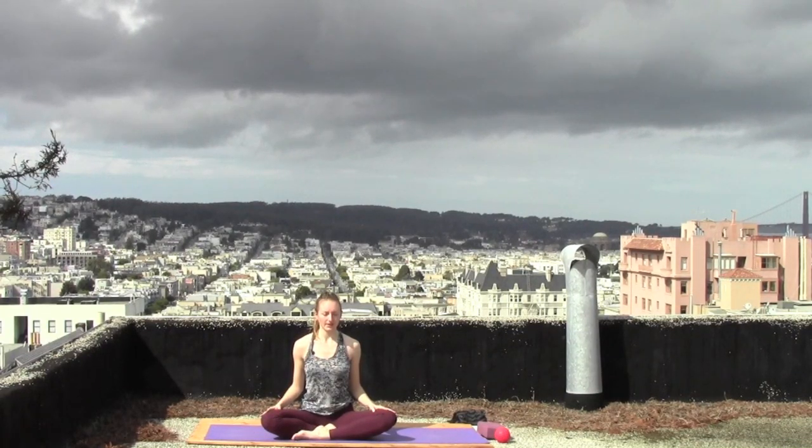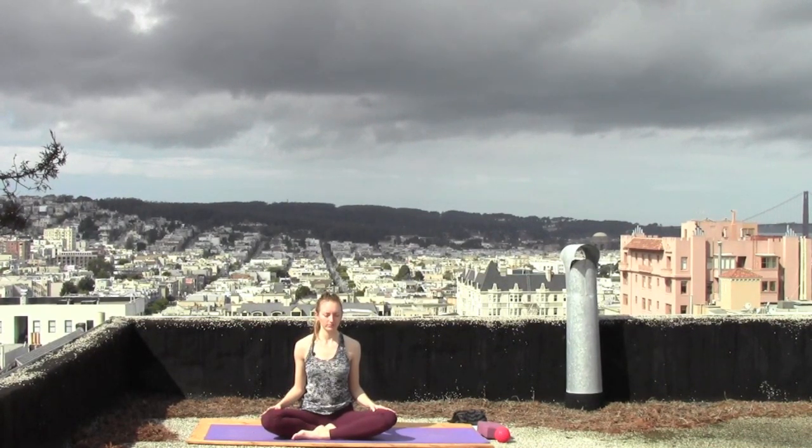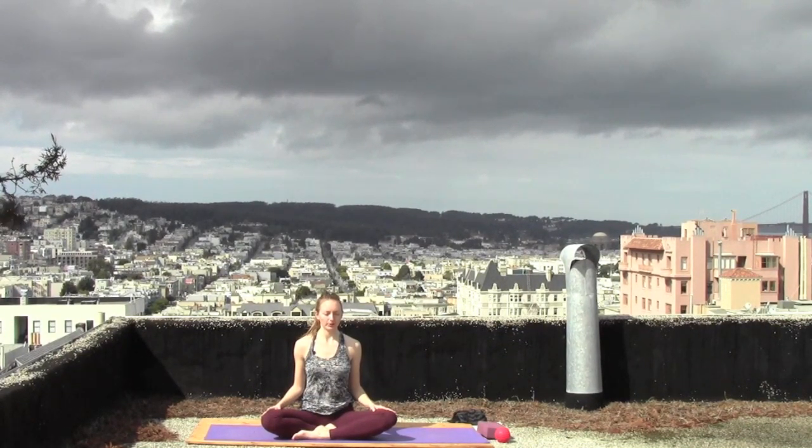Collarbones move back in space and down. Inhale. Shoulders move back in space and down. Inhale. Heads of the arm bones move back in space and down. Envision a ball of light from the tailbone to the crown of the head rising. And your exhale carries it down deliberately.